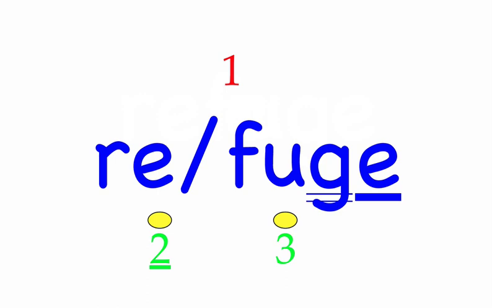Now here, GE is not a team at the end of the word because E has 2 jobs. Yes, it's causing the G to represent its second sound, so we double underline the G, but it's also causing the U to represent its long sound, and thus we put a vowel group 3 under the U. In the first syllable, E is representing its short sound, and an exception is occurring to vowel group 2.